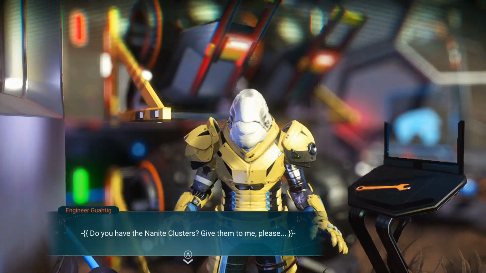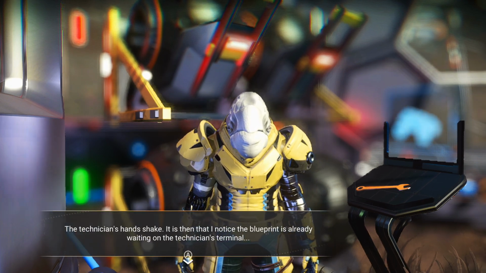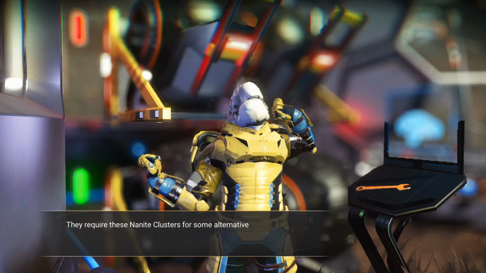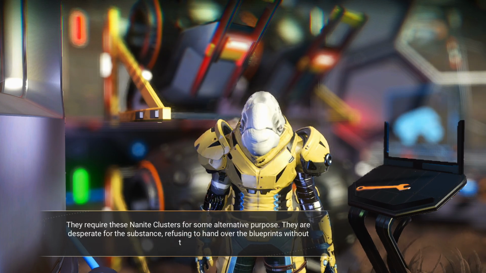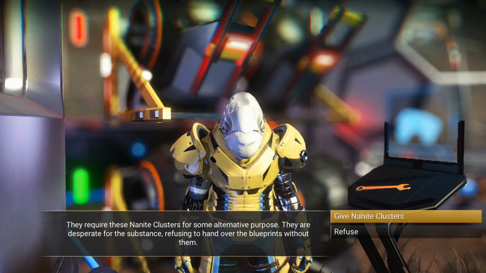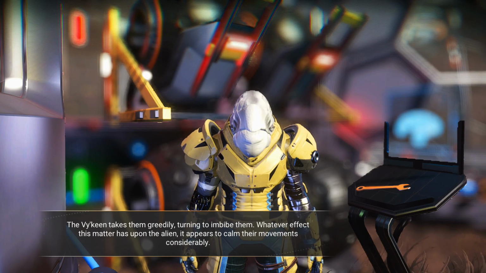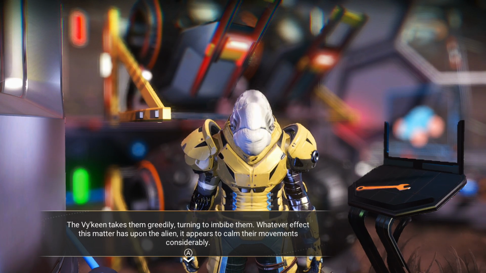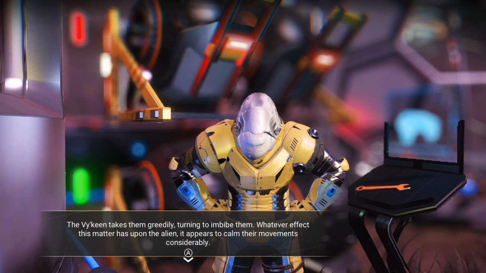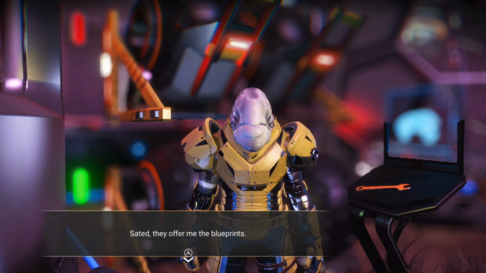Do you have the nanite clusters? Give them to me, please. The technician's hands shake. It is then that I notice the blueprint is already waiting on the technician's terminal. They require these nanite clusters for some alternative purpose. They are desperate for the substance, refusing to hand over the blueprints without them. I mean, here you go. The Vikin takes them greedily, turning to imbibe them. Whatever effects this matter has upon the alien, it appears to calm their movement considerably. They're getting high. Okay. Sated, they offer me the blueprints.